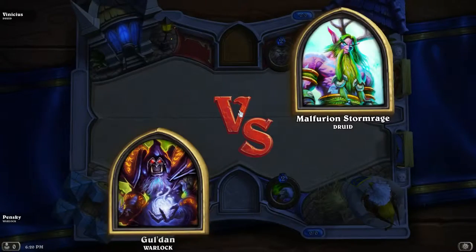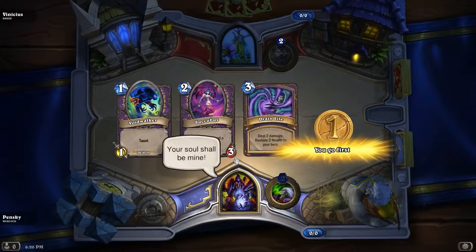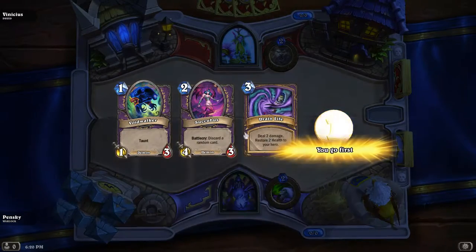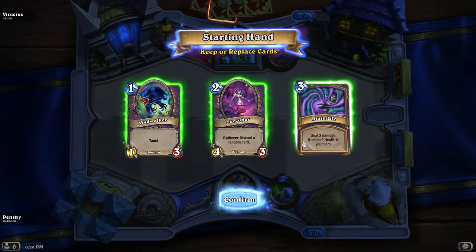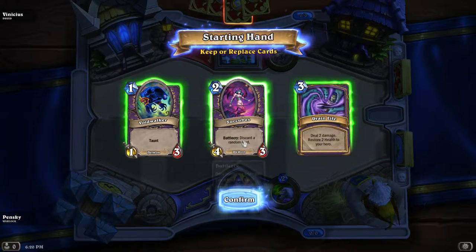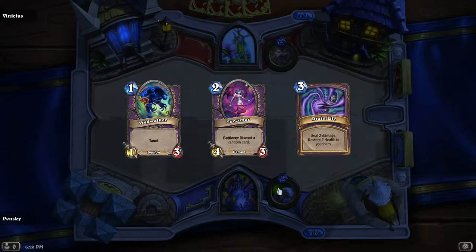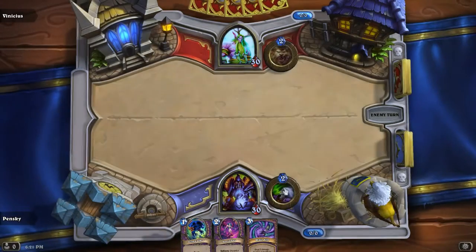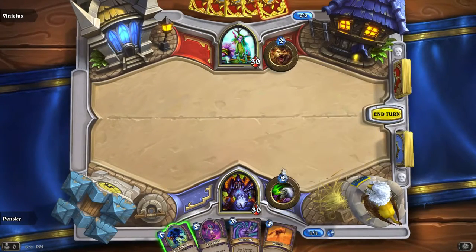So after using the Hunter, I think, was the last one we used for a little while, I have to get used to what Gul'dan's strategy is here. Soul will be mine, I go first. So he is sort of an energy guy. Discard a random card, deal 2 damage, restore 2 health to your hero. So he's got that kind of thing going on. I'm happy with these cards: Succubus, Voidwalker, and Drain Life. And his ability, what is it? It's something like draw a card and take 2 damage, which is actually really good.